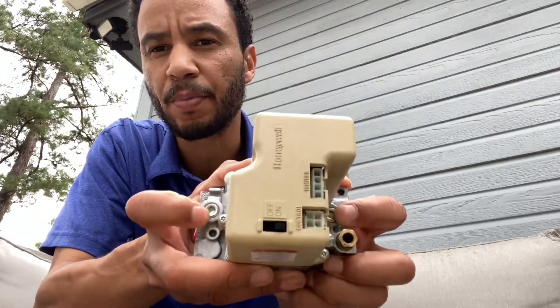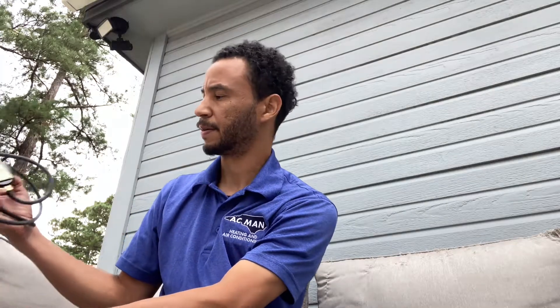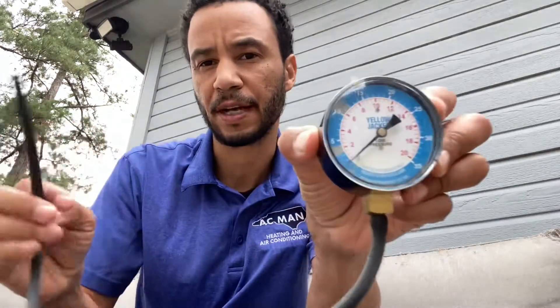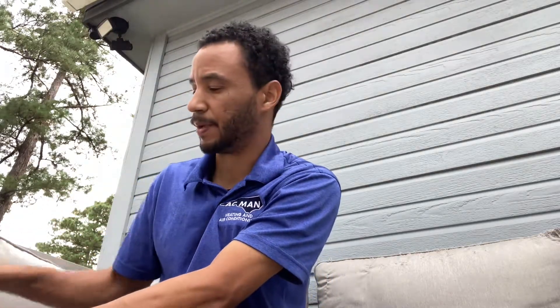If you have a dual-port manometer you can check both inlet and outlet at the same time. Check the description and I'll tell you exactly which one to buy. If you want to save a little money you can get one of these old-school ones that checks one side at a time — I'll put a link to that one too. It's a lot cheaper, but I do suggest the dual-port one because it makes troubleshooting faster and saves you a lot of time.